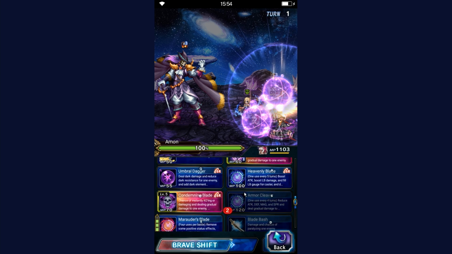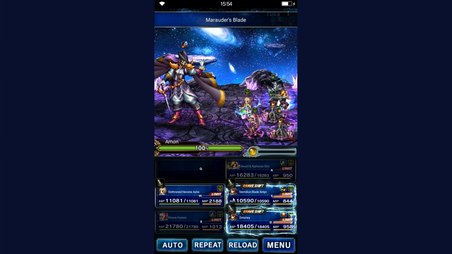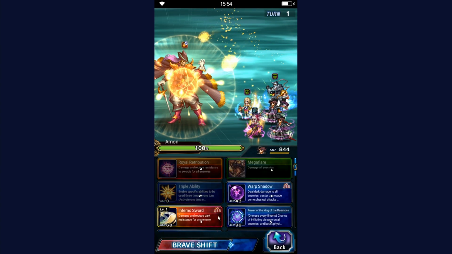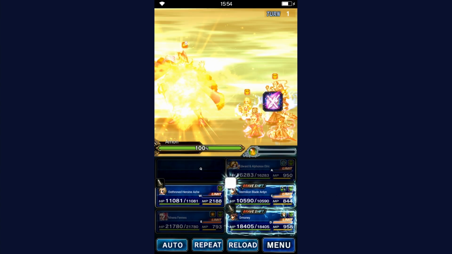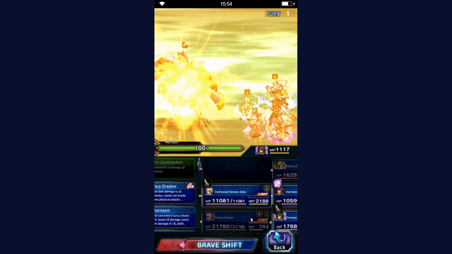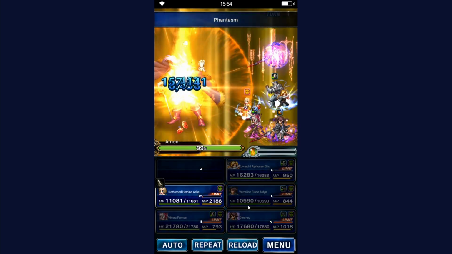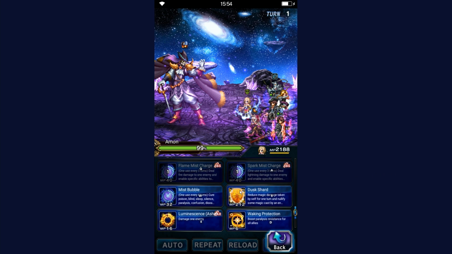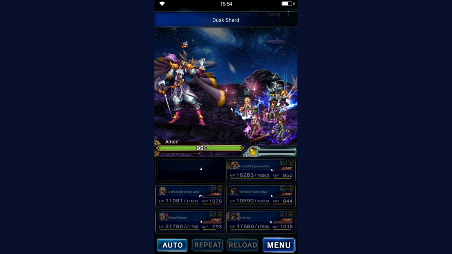And Marauder's Blade, Armor Cleave, Heavenly. Maybe I should have geared Vinera for more MP fill. Oh well. My Arden is going to Sword Imperiled, and Traps Arden is going to Phantasm for 300% attack boost, unlocks, yada yada yada. And Ash is going to Dusk Shard.